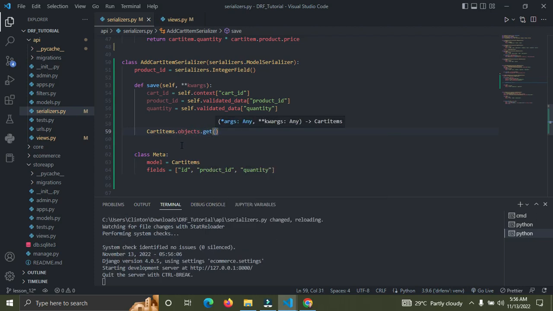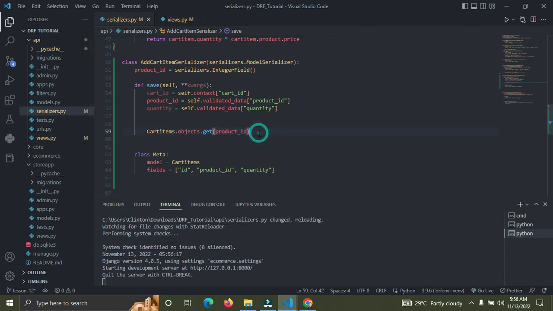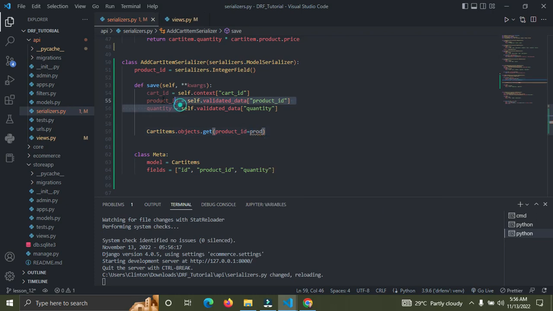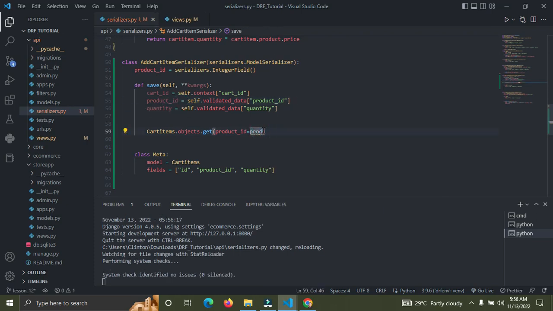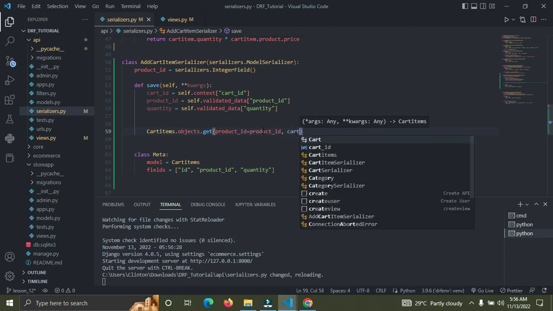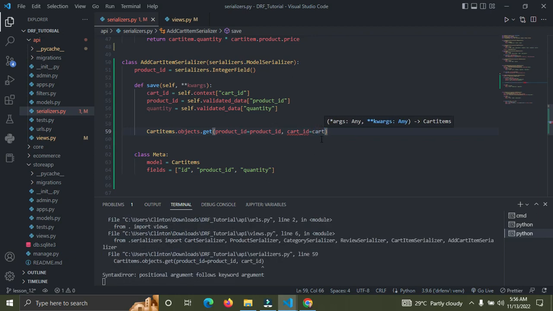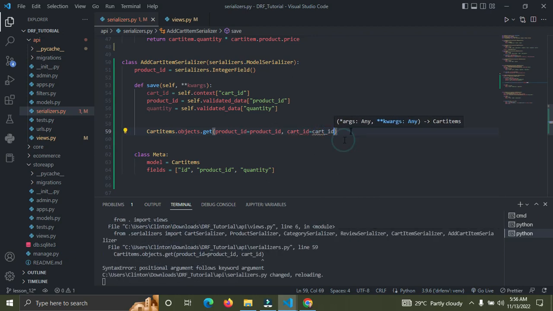The cat item has the product, so I'm going to say product_id. This is the field in the cat items model. So we say cat items dot objects dot get, product_id should be equal to product ID, the one we have up here. Understand? The cat also, cat_id should be equal to cat_id. So that's it right now.